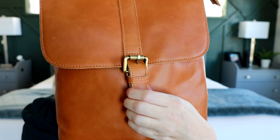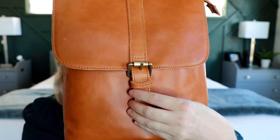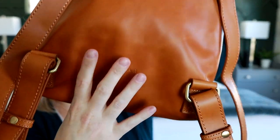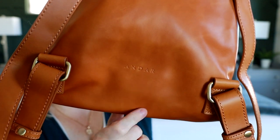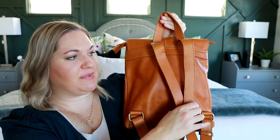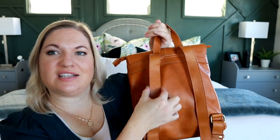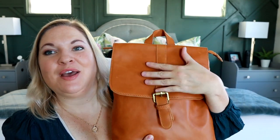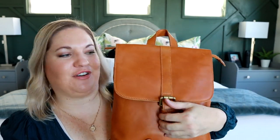You have your buckle detail here. It is a magnetic buckle, so I like that. And then on the back, the logo is actually here and it says Ondar right there stamped into the leather material. It's kind of similar to the Addison backpack where they both have the grab handle here. They both have adjustable backpack straps. The backpack straps are comfortable, they're a nice width, so they're not too thin on your shoulders. My favorite part about the Brooklyn backpack is this awesome buckled flap detail on the front.